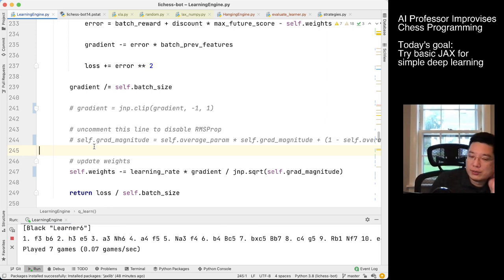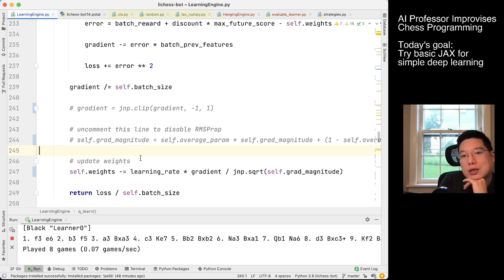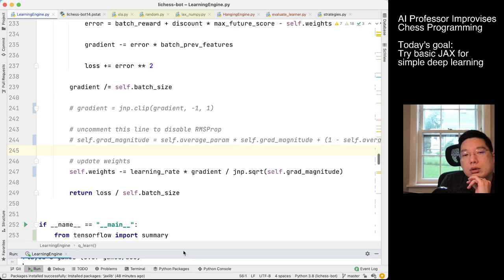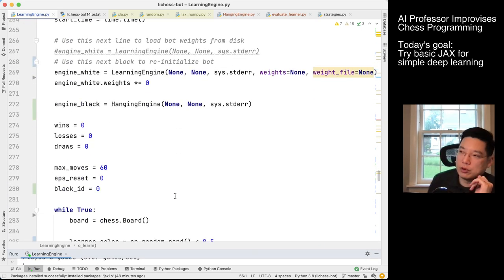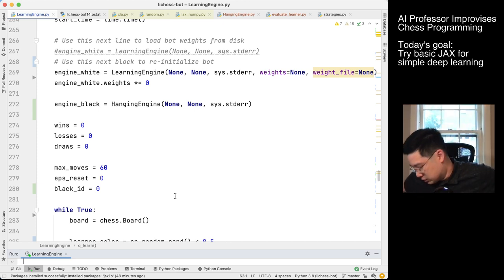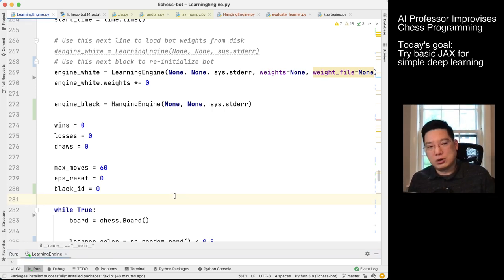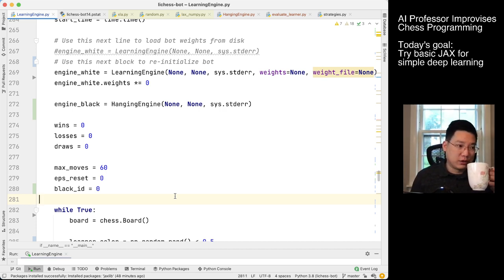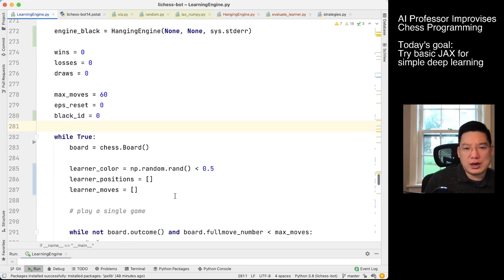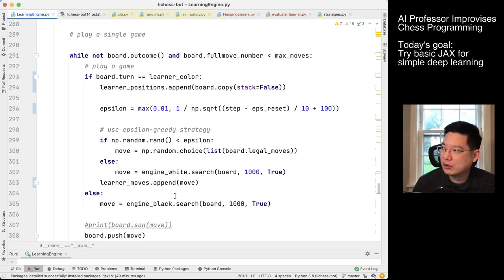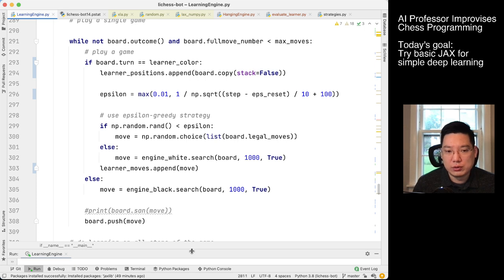I'm running out of time for how much time I had to do stuff today, so I might just be stuck. Here I run through JAX. I wanted to go through basic simple deep learning, but it's too slow. Even with a linear model, this is too slow on my CPU machine. So there must be something I'm doing wrong. Because I've seen this with PyTorch and TensorFlow: if you just do basic stuff with these other software frameworks, there's just a small slowdown, because they keep track of more stuff than NumPy does. But there could be something where I'm doing something with these matrices that's making small changes here and there, and that could be causing it to have to keep track of a lot more than it normally would.